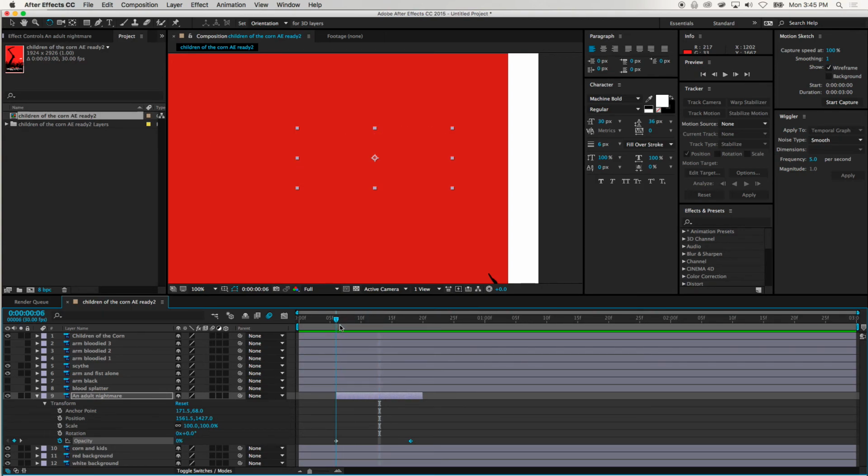Note that opacity changing as I scan this space. It starts at 0, and as I advance, every frame is about 8 to 8.5 percentage points of opacity until we get to 100. I can just hit the spacebar to play, and we can see that it fades in. So this is how you accomplish a fade in: by taking the opacity, starting at 0, making a keyframe at 0, and then picking a point in time later to make it 100%. All right, so that's enough for this first one. I'm going to stop there.